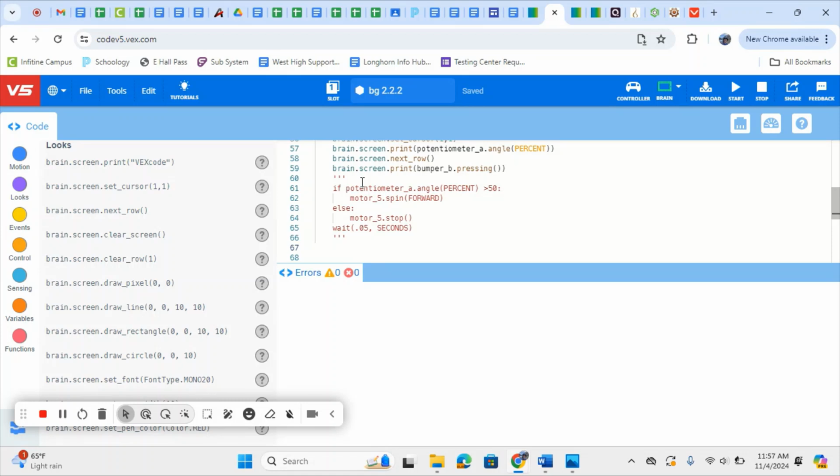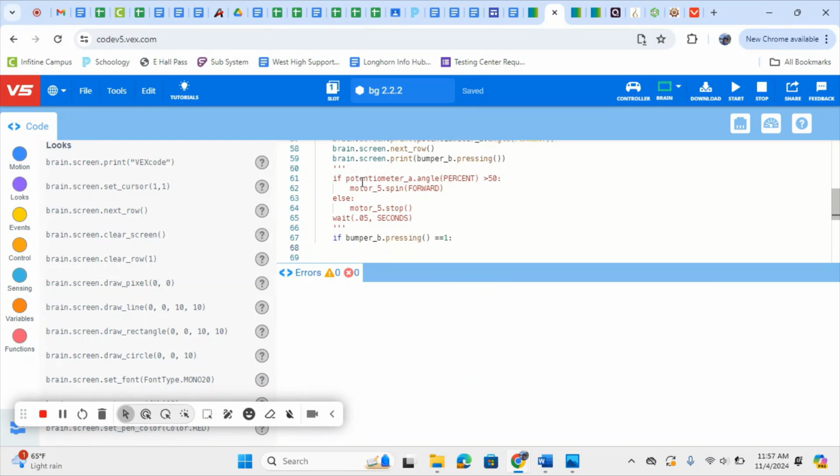And instead now we want the bump switch to control our brain. So we're going to type in a very similar statement. So we're going to do if again, but this time instead of potentiometer, we're going to do bumper, and our command for that was pressing, so we want pressing. And then afterwards, we want to say what value for that. So equal 1, and then we'll do a colon. Then we hit enter, and now we got to tell it what to do.